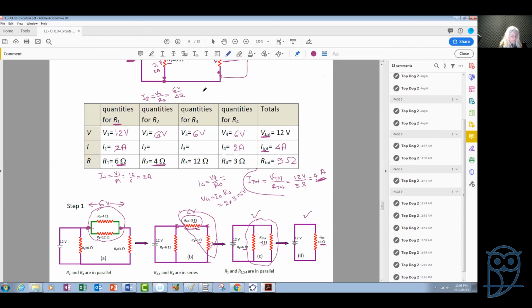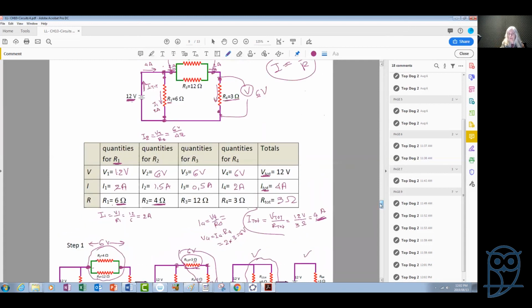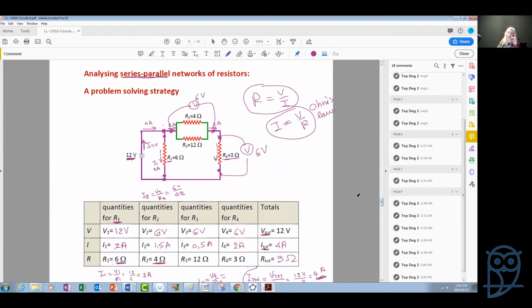We need to stop, but let me tell you what I find here. This is 1.5 amperes, and this is also 0.5 amperes. If I do the same here, maybe we should continue next week because time has gone. I hope you understand roughly the idea of what it means to analyze a circuit. Now the table is complete, everything is known. Everything that we need to know about this circuit is known.